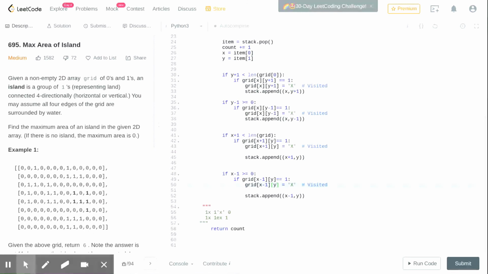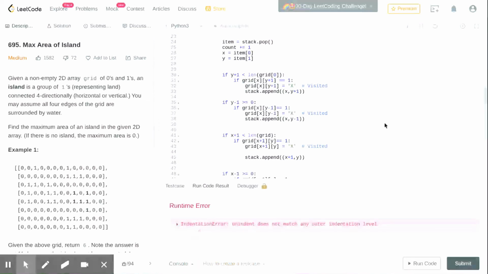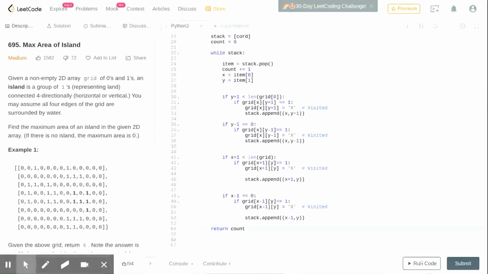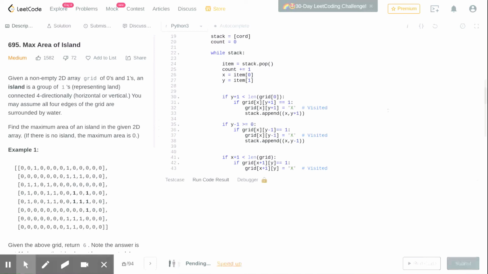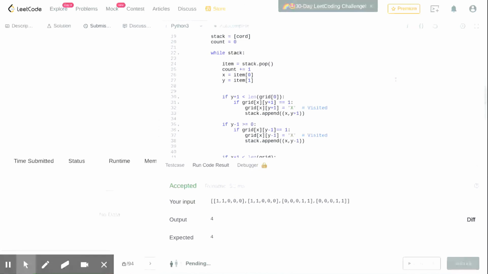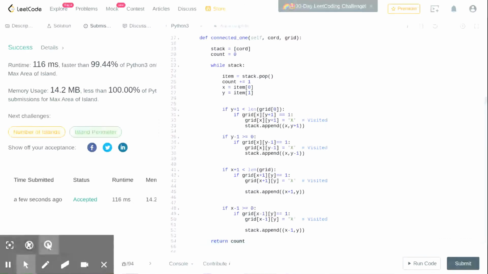So I think we have now fixed the problem of visited, and let's see if the algorithm runs properly now. Okay, indentation. I just need to remove this indentation part. So now this runs on the sample, and let's try to submit this solution. Okay, so it is a successful solution. You can also use a BFS here, but again, you have to make sure that you are marking the nodes as visited at the correct time.